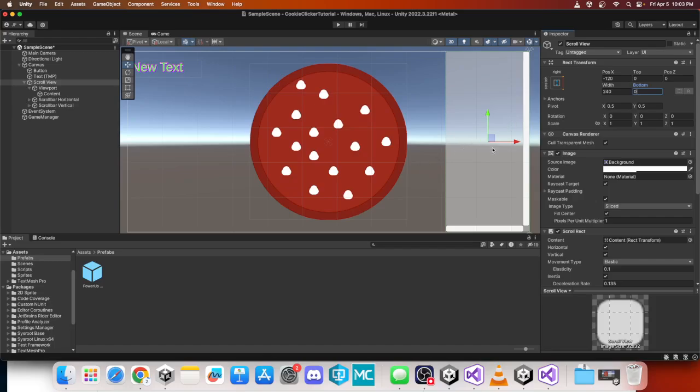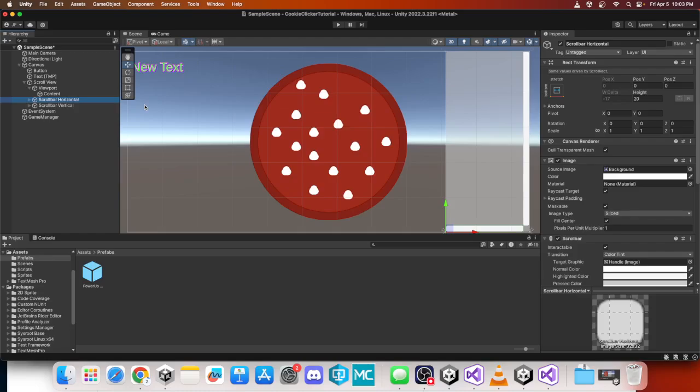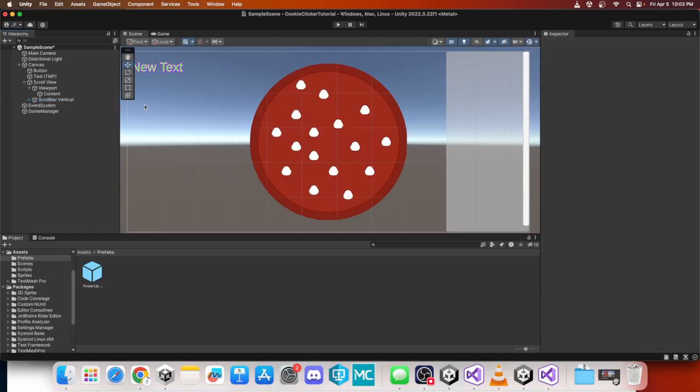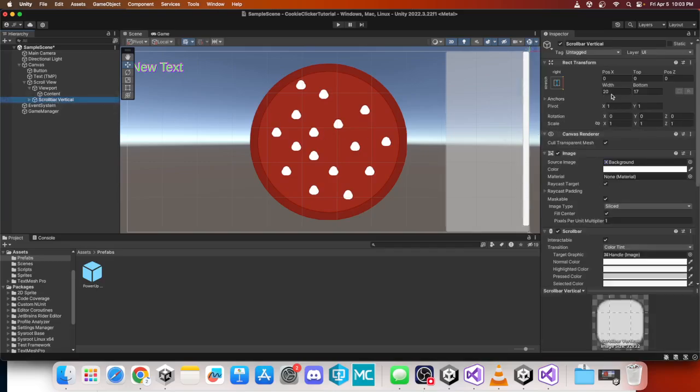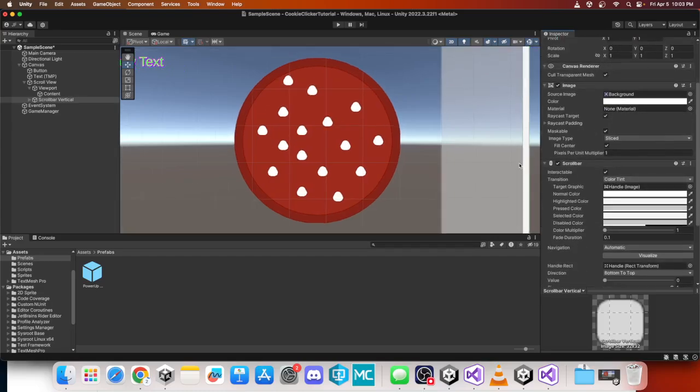And it should give me a good place to drop content in. I only want it to scroll up and down, so I'm going to go ahead and just delete this scroll bar horizontal. We don't need that. And then I'm going to go to my scroll bar vertical again. I don't need it to come up. I do want to pay attention to its width. I'll need that later. But the bottom, I don't need that at 17. I really need that at 0 as well, so it's taking up the entire space. And now I think we're in pretty good shape.